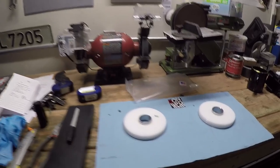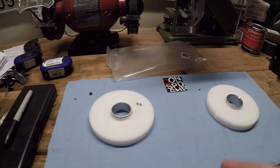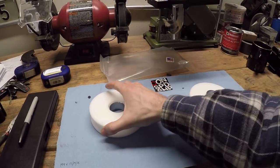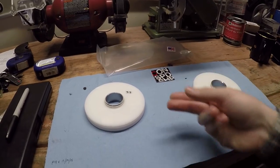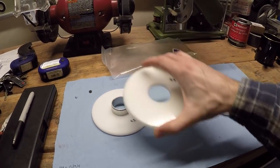Okay, with the subframe bushings out of the way, now I'm gonna try and raise the rear end of the car a little bit. The rear end sits a little bit lower than the front end, so I bought some spacers to try and help the springs out a little bit. Let's take a look at the parts. So over here on the bench, we have some spacers that actually go underneath the rear springs. You put them on top of the trailing arm and the spring goes on top of them, and they come in three different sizes, and you can stack them all together to get about 15 millimeters of increased ride height, or you can use one individually or two or whatever you want to do.